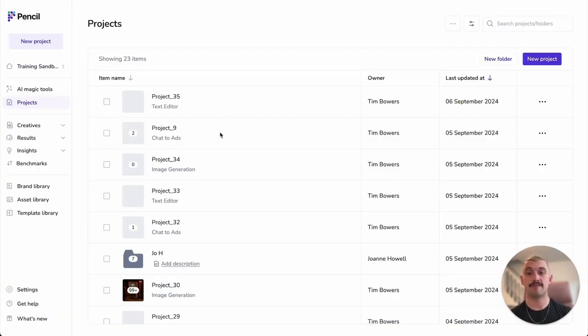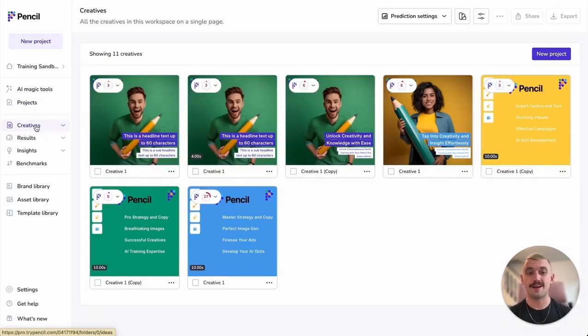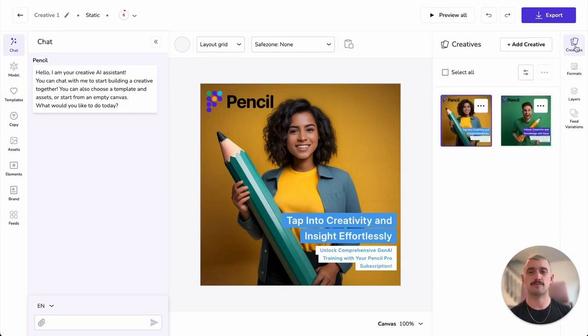Finally, we have the ability to create ads. So I'm going to look at a creative that we've produced. You can see how closely this adheres to the template that I showed you previously. And with Pencil, we can use a chat-based system to interact, specify exactly what we need from our ad, and it will then produce the right result for us in the right way.